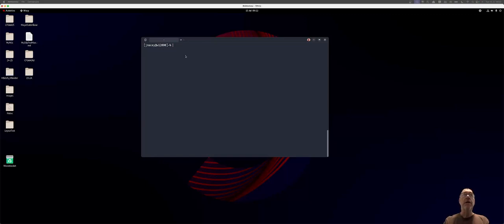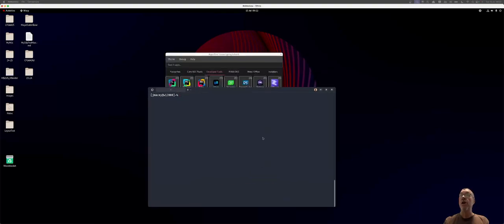We are using, instead of Bash, which is the shell we've been using for a number of years, we're now using a shell called Zsh. This is the default shell on Macs now, and it's equivalent to using Bash, but it's got lots of extra features, and we can leverage these features to make things easier.